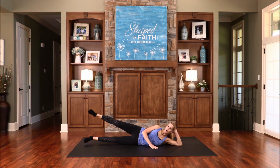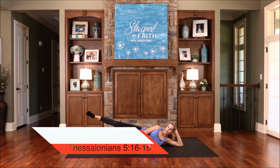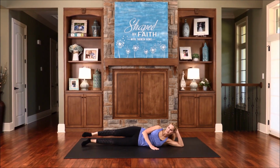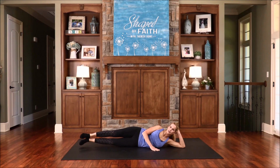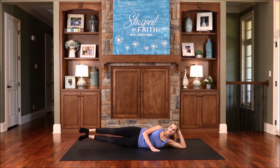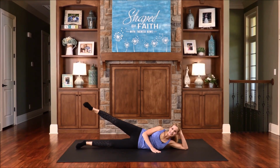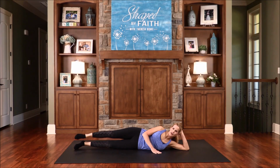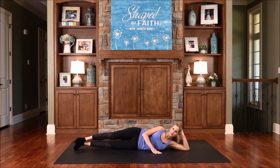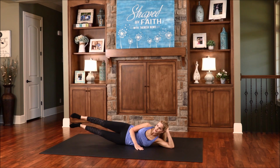Be joyful always. Pray continually and give thanks in all circumstances. You know, the joy of the Lord is something that we hold dear in our heart. It's a knowing that Jesus Christ is with us, that He shows us what He wants us to see, right? It's a knowing that He loves us so much, that He cares about every aspect of us. Our desires, He cares about those. Just trust in Him. So that should be your joy, right?